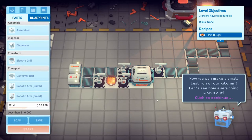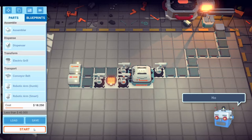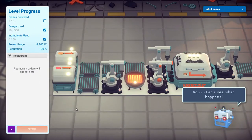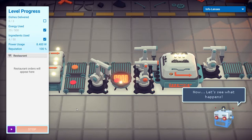Now we can make a small test run for our kitchen. Let's see how everything works out. Okay. Energy used. Wow, isn't that incredible?